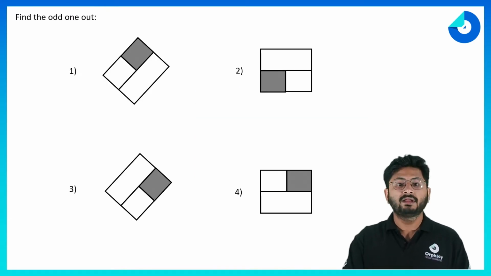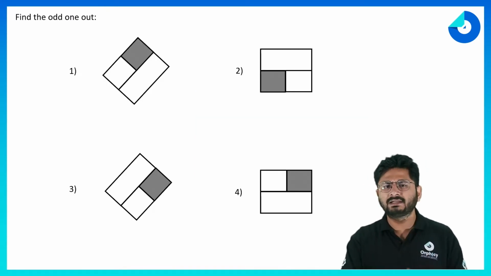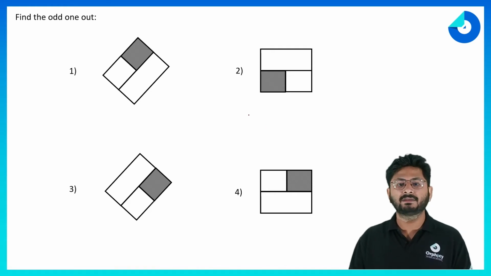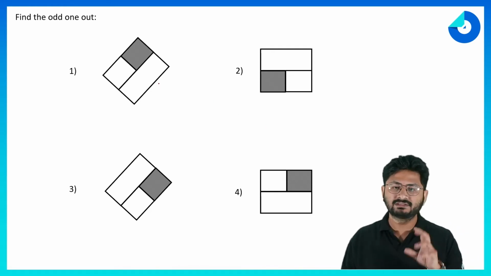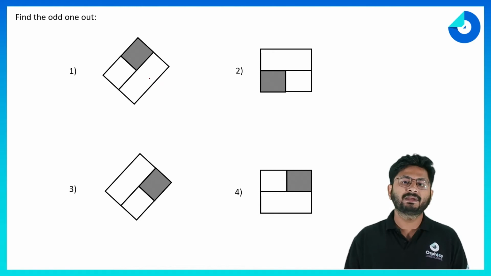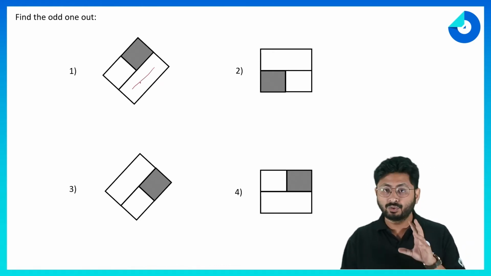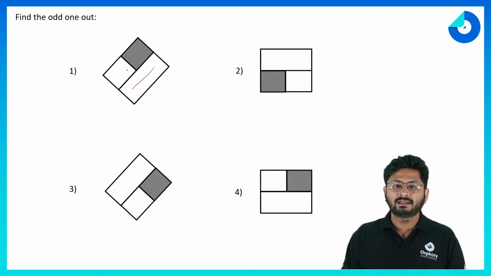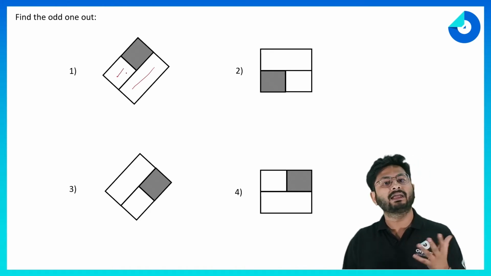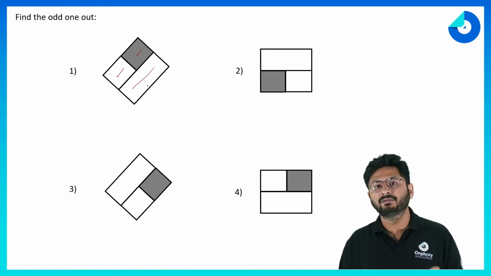Next question, find the odd one out. This is a very interesting question. तो यहाँ पर ये बहुत सिंपल सा क्वेश्चन है, लेकिन कई बार स्टूडेंट्स कंफ्यूज हो जाते हैं. सो अगर मैं ऐसा देखूं, एक बड़ा रेक्टेंगल है जो कि which is not shaded, then there is a छोटा rectangle again not shaded, and finally a small rectangle which is shaded.